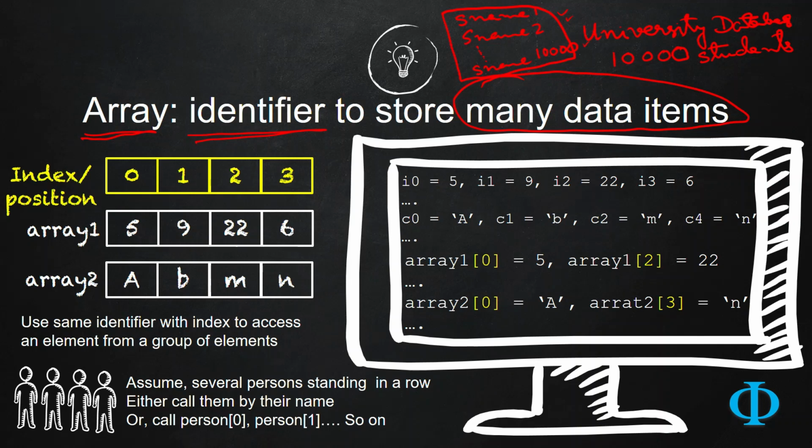Now let us try to visualize the concept of an array with a real world example. Let us assume that you are a receptionist in a restaurant, and the restaurant is really very busy, and every day in front of the restaurant you got a long queue of customers like this in here. And when you need to manage that queue, you have two different options.